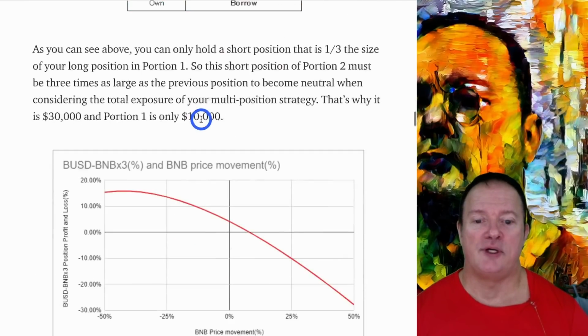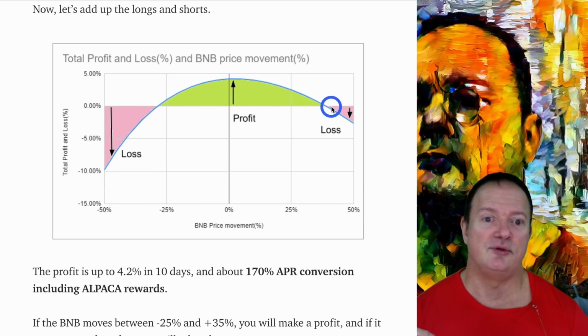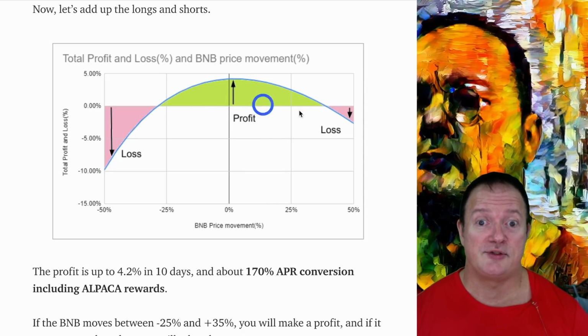And they have more graphs, and actually this is a nice little graph. I should have shown it to you earlier. It shows you where you're in profit and when you're at a loss if you use a delta neutral strategy. Okay, so if the price of the token drops too much, you're going to lose money, and if it goes up too much, you're going to lose money also. So you're in the green, literally here, in the middle. Okay, so you want your token to stay within this range.